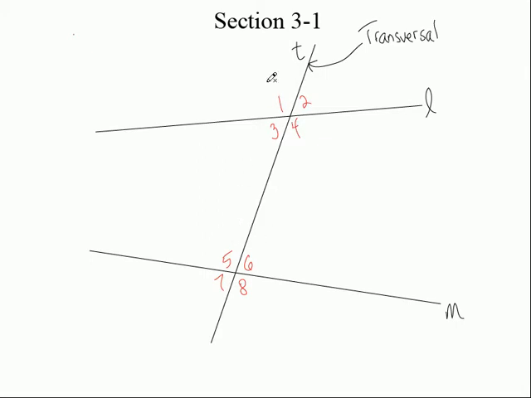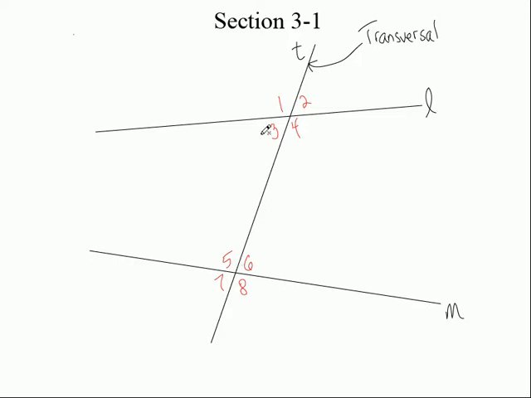Look at angle 1. Angle 1 is in this top left-hand corner of this group of 4 up here, isn't it? You see it? If I go down to here, which one do you think matches up? What do you think corresponds to it? 5 does. You see? Because angle 1 is in this top left corner. Look at angle 5. Where is that in this group? It's in the top left corner. Would you agree? Yes. So 1 and 5 kind of match up with each other, don't they?